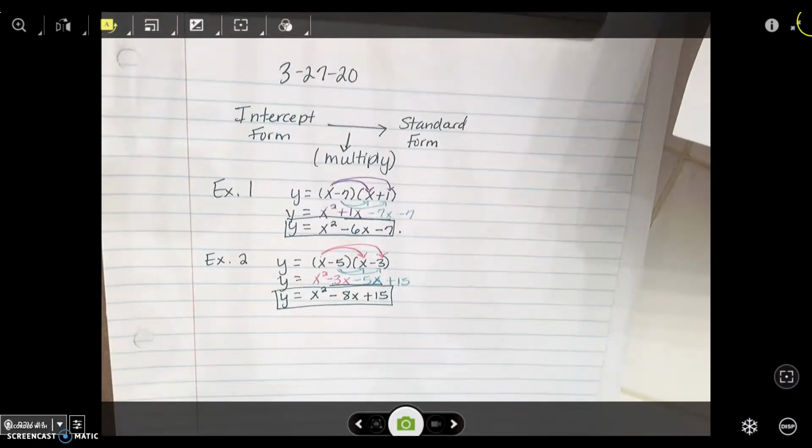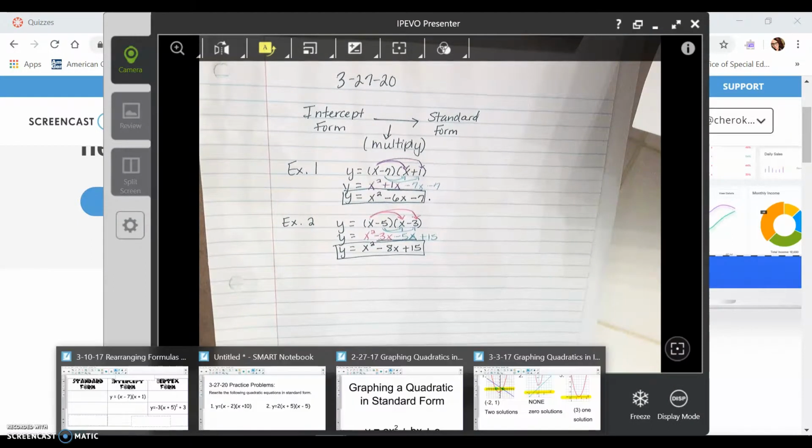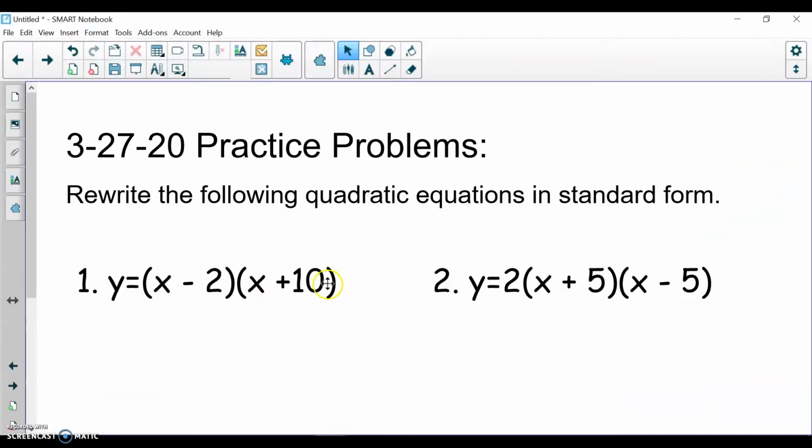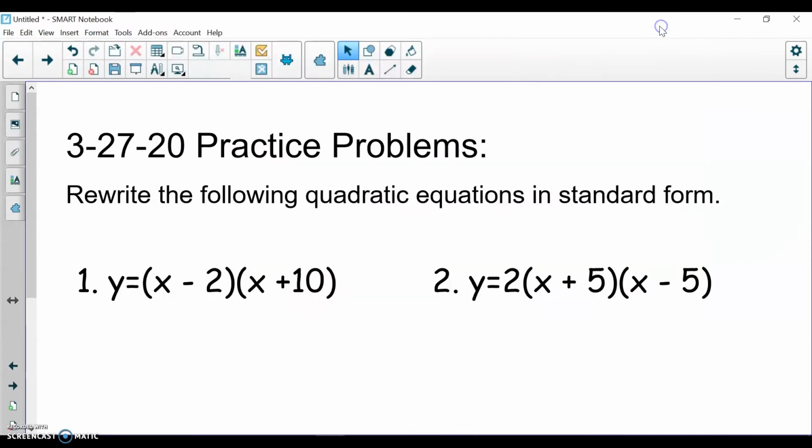So I've given you two practice problems that I want you to do and upload to Canvas. I'll show you what they look like. You don't have to print this. You can if you have a printer, but you don't have to. This isn't like the ones we had last week where you had a graph. But you can simply write these problems down on a piece of paper. It doesn't even have to be notebook paper. It can be printer paper. Write these problems down, complete them like we just did here in the example. That's how you do those problems. You multiply and then upload them to Canvas.